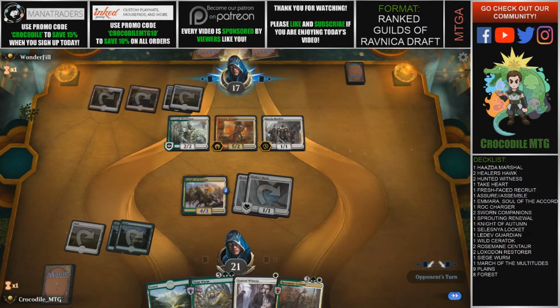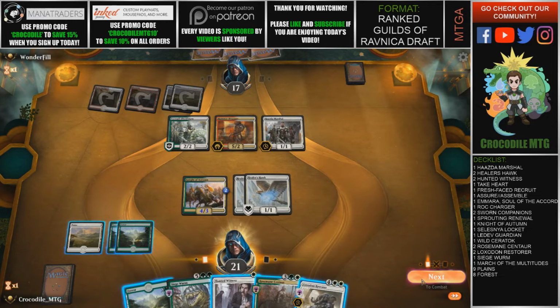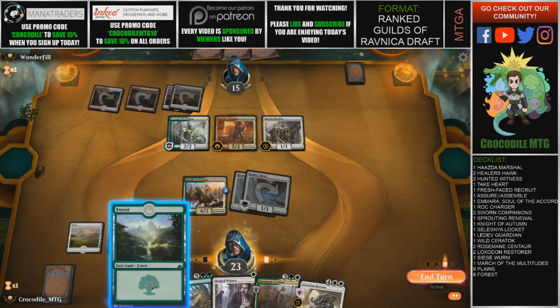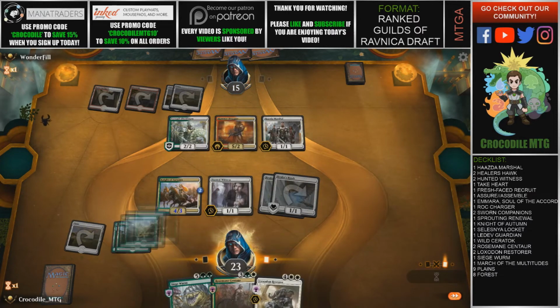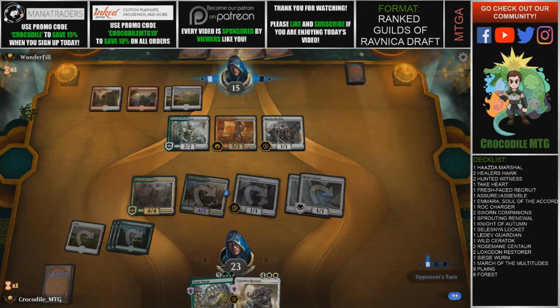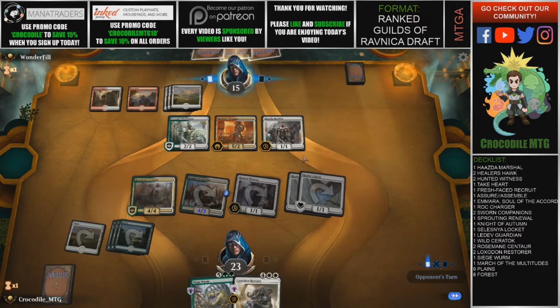Alright, there's a Dropper. That one's a little annoying. So if I swing in here, I can make a Centaur. Yeah, I think that's fine. I'm going to swing in here with Healer's Hawk. I'm going to play Haunted Witness, play a Forest, and then make the Centaur. If he swings with Dropper and something else, Centaur can just kill whatever he pumps up.